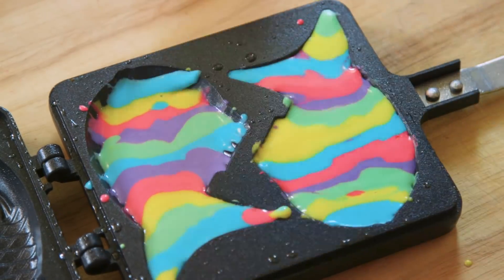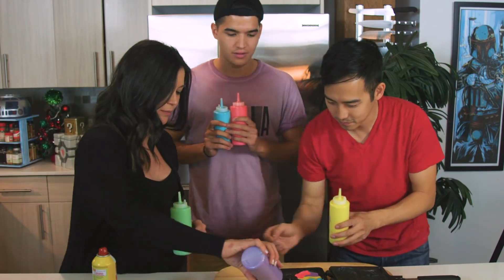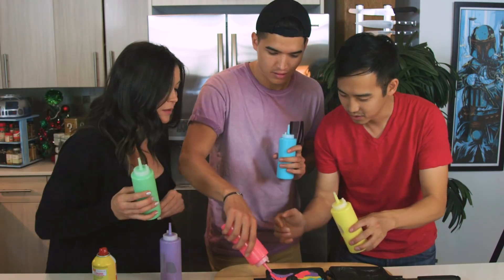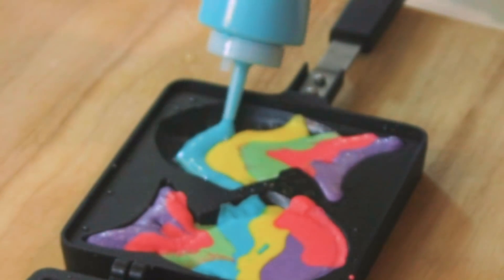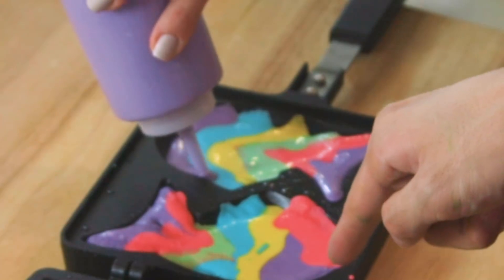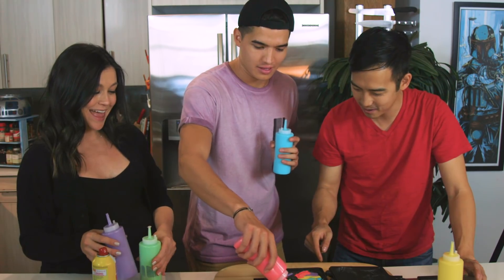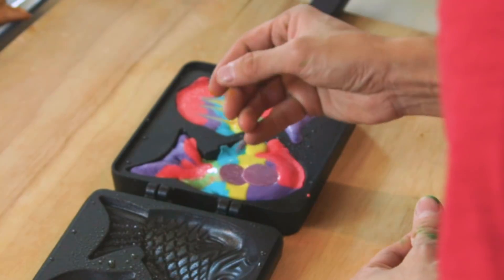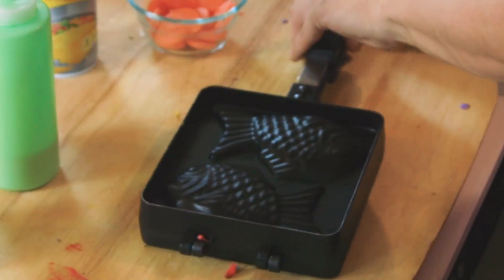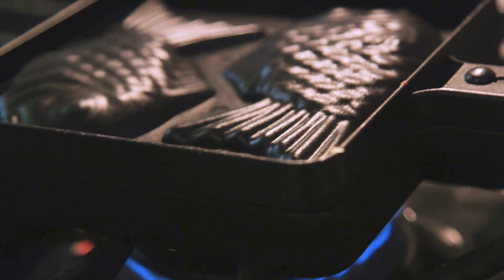Now let's see how all three of us did at the same time. We got purple, then red, then green. Oh snap, it's a race! There we go. Nice, this was great. That one does look good. If you want your taiyaki to have a stuffing inside, place some candy melts in the middle and cover it up with more pancake batter before closing off the pan and placing it on the stove.